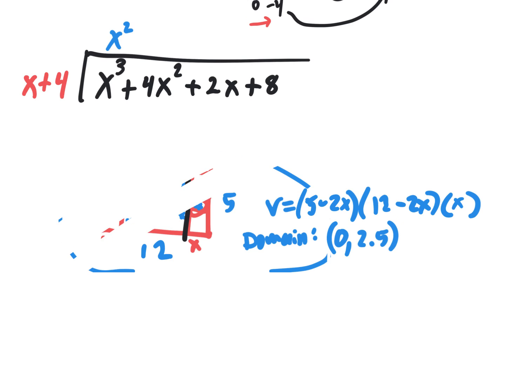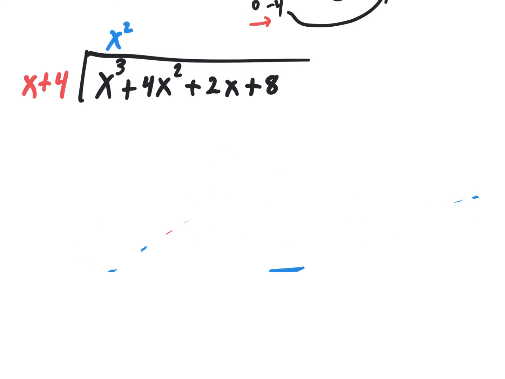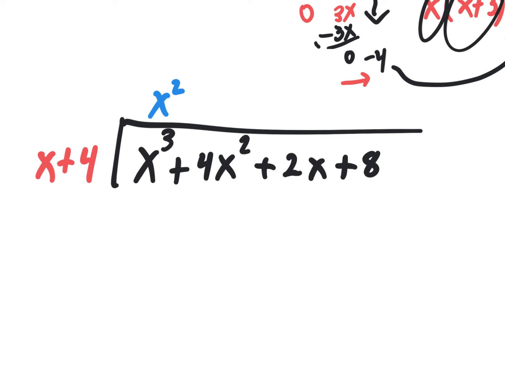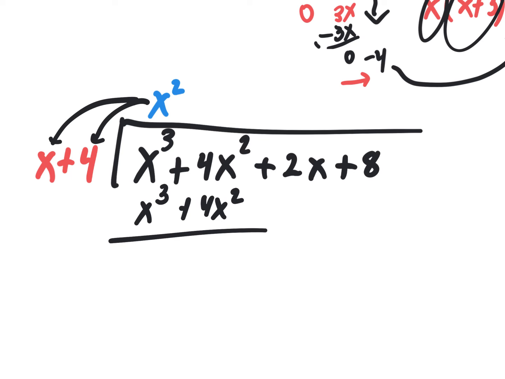LeBlanc, can you do the long division? Did it work for you? Yeah. Excellent. So tell me, I start with an x squared, is it? Yeah. Then what do I do? Hold on, tell me what to do with it first. Multiply it by the x. Okay, so what do I get? X to the third, and then plus 4x squared. But then change both signs.